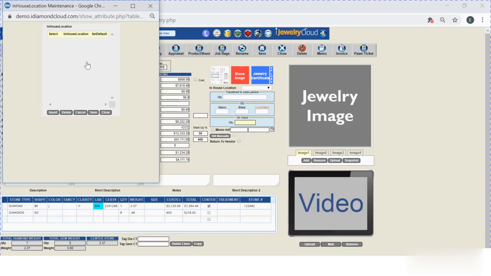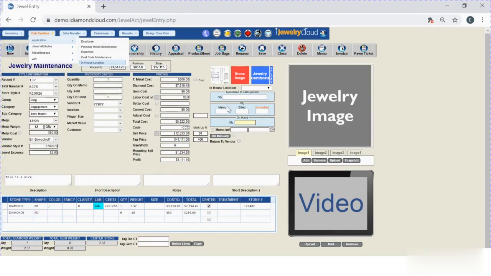Obviously it's not going to be there anymore. So it tells you that that piece is sold over here. Quantity: it's on how many is on memo, how much is billed, and committed. We don't have to go over that right now. And on hand quantity, once we save, it'll say here 1. We'll just take that number into here. Okay. I'm going to skip these functions right here, right now. But then we've got to go and add an image.